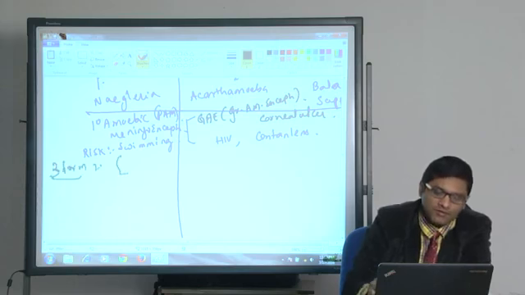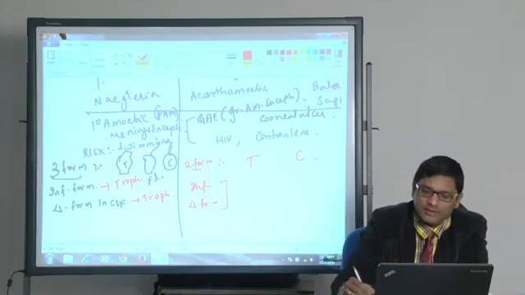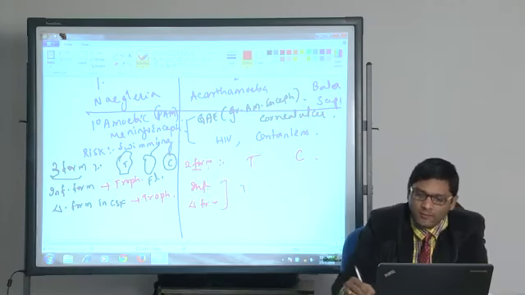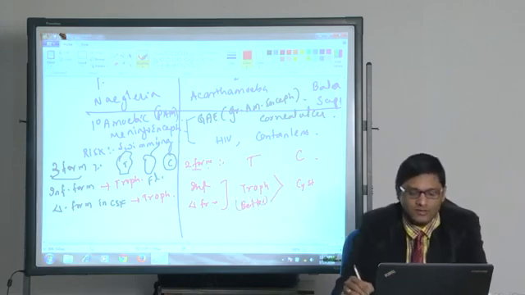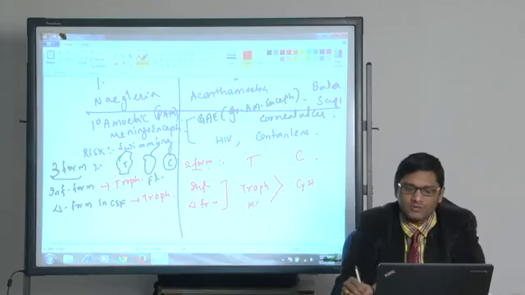Whereas Acanthamoeba exists in two morphological forms, a trophozoite and a cyst. Both can be the infective form and both can be the diagnostic form, but of course trophozoite is a better answer than cyst. Trophozoite is the more common form, but even cysts can be seen, and cysts are usually seen in corneal ulcer.